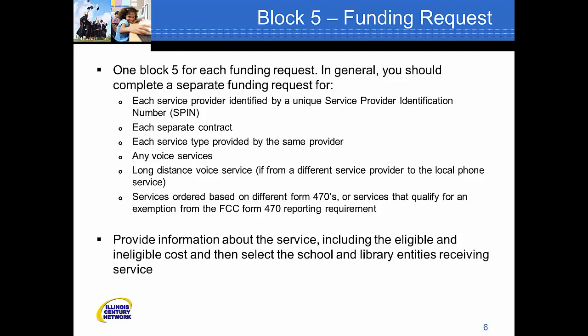So please be aware that it's likely that you'll be filing separate funding requests or multiple funding requests in the same E-rate Form 471. And in each block 5, you would be providing detailed information about the service, and that includes the type of service as well as the eligible and ineligible costs. And then you'd be selecting the school and library entities receiving that service. So this is the information for block 5.